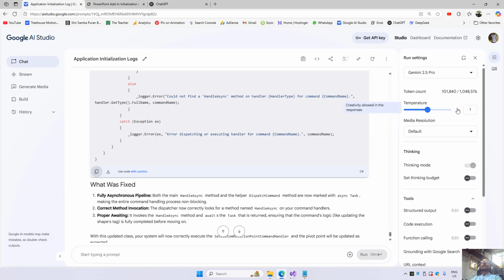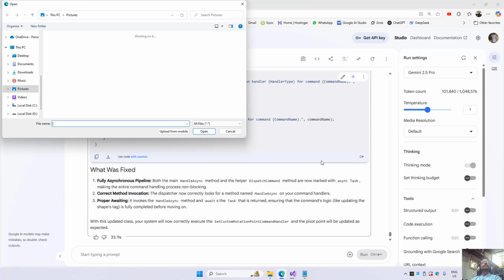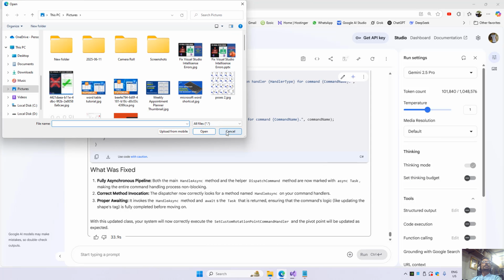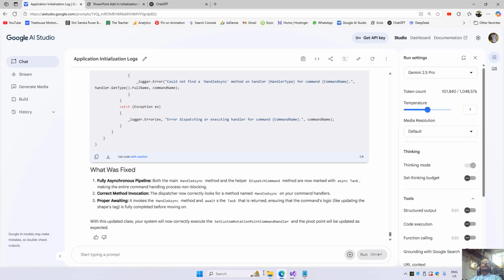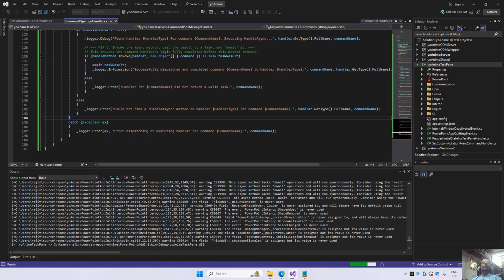Even you have a lot of tokens, and you can provide hundreds of pages of code in one shot. You can even upload large code files at once, and it can analyze the complete project or solution. So let us see if it really has fixed the issue or not.